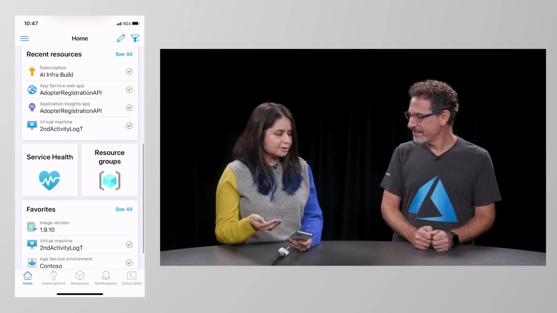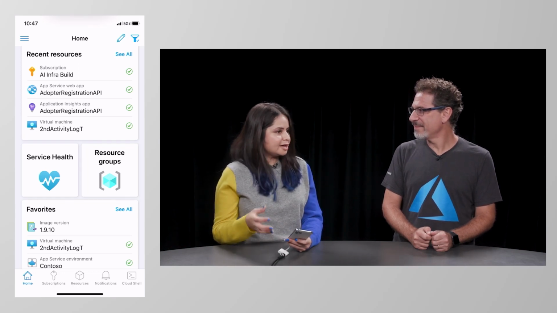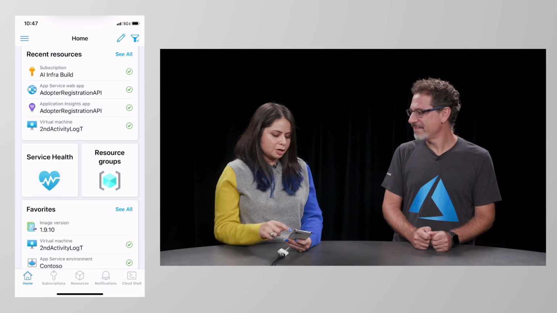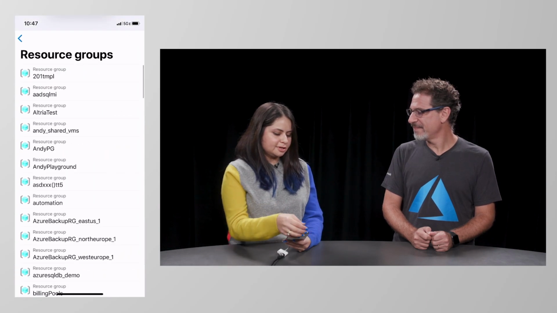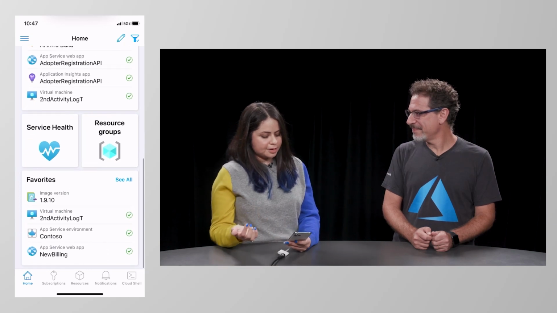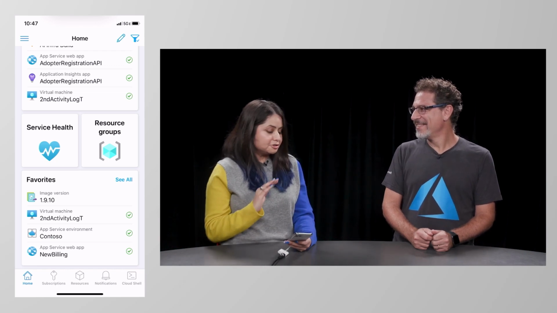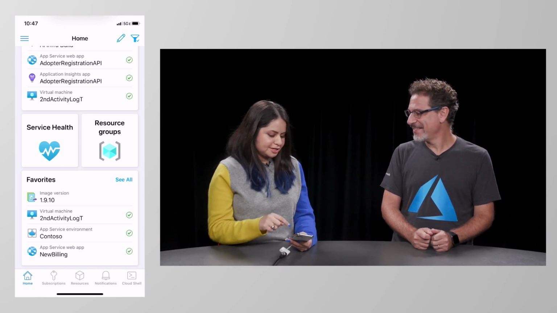And next up, we have resource groups. A lot of people like to browse Azure hierarchically and organize their projects per resource group. So we give that option of immediately being able to browse them. And finally, we have favorites. Those of you who have used the Azure mobile app before know that favorites used to be our landing page, and we're not deprecating this. You're seeing them right here in their own card.